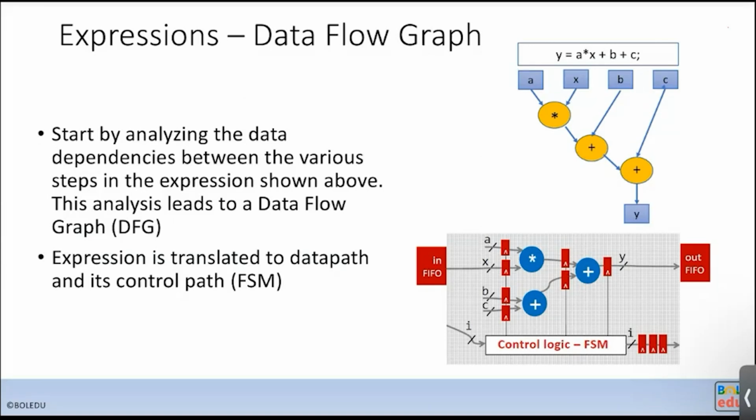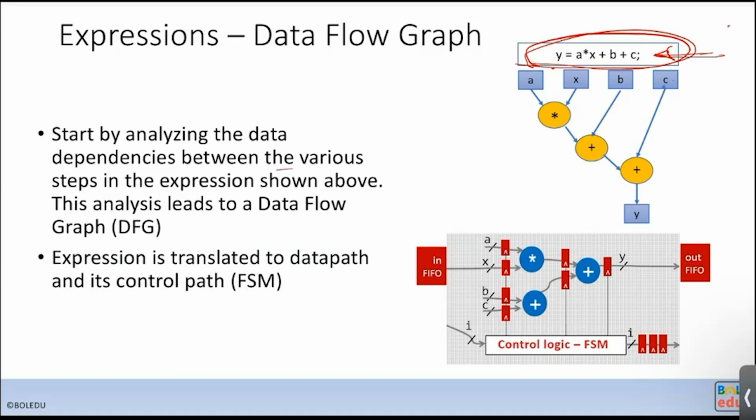In your C code, especially since we are doing application acceleration, it does a lot of operations and calculations. So you will be given many lines of statements with operations, for example, like this one. The first step, the HLS compiler will analyze the data dependency, because you have multiple statements of expressions.